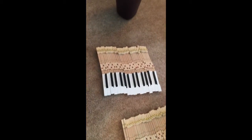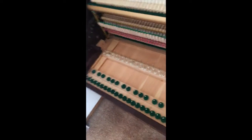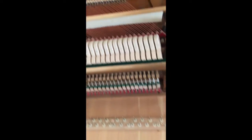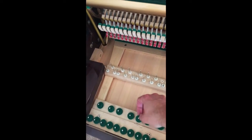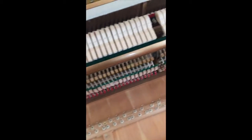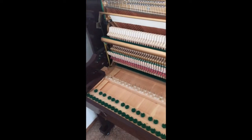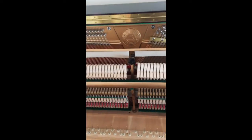We've taken all the keys out of the piano, and this is an important thing to look for if you have the opportunity to check this out — I highly recommend it. You can see the key bed is completely clean, and very importantly, it is free of any mouse droppings or mouse nests. I work in a piano workshop, and you would not believe how many pianos come in where mice have chewed the felt punchings and made little nests with mouse droppings everywhere. This is a completely clean piano and it's always been kept in a clean house, so you don't have to worry about any potential disease-carrying mouse droppings lurking in there. That's not always the case with older pianos on Craigslist.